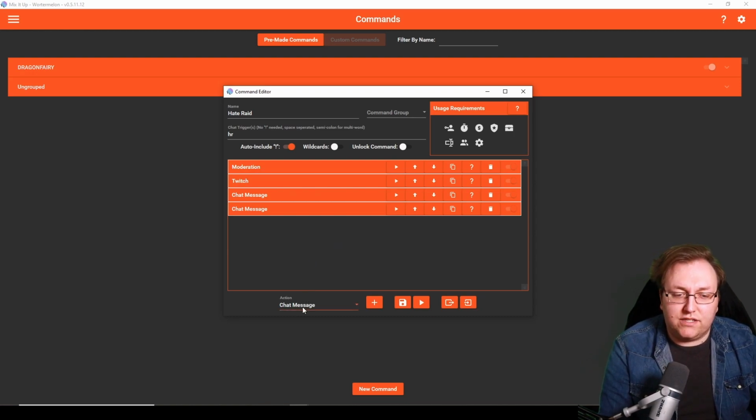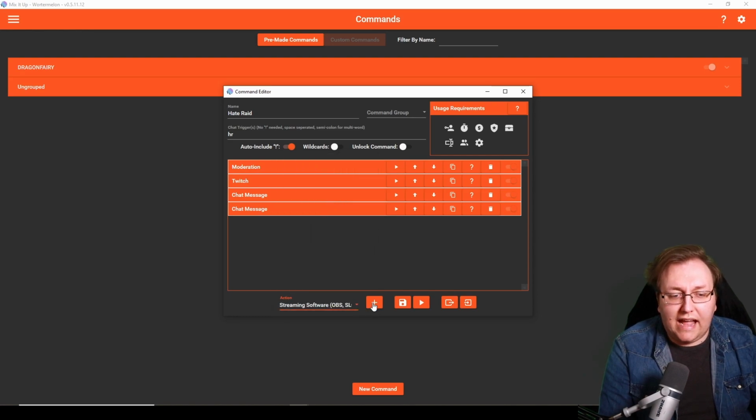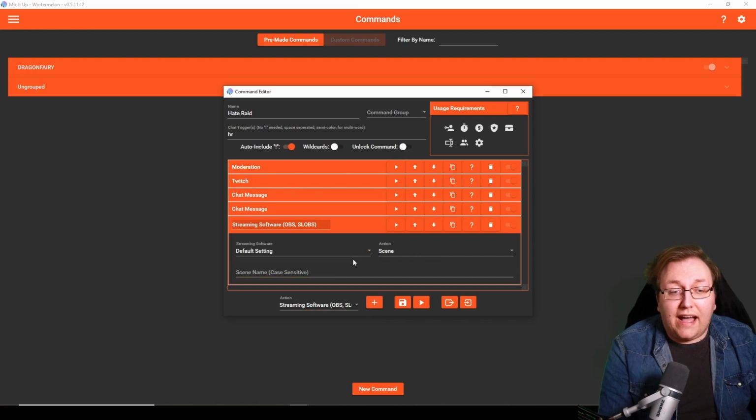So what we can do in the action section here is go down to streaming software and then add an action there. If you haven't connected your streaming software properly, you will find that there is a little red message here saying you need to connect it. So if you see that, make sure you have it connected. Make sure that OBS is open. And always open MixItUp before you open OBS. If you open OBS, then you open MixItUp, then the connection won't always work properly. Open MixItUp first, and then open OBS. So you want to make sure that message isn't there. And if that message is there, then you need to go and try and fix that connection in the services section that I showed you at the beginning.